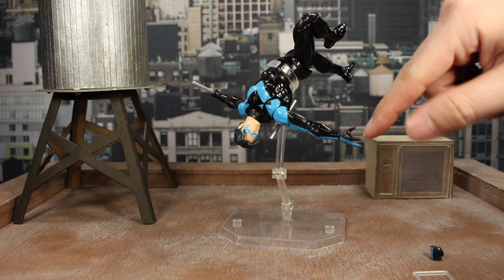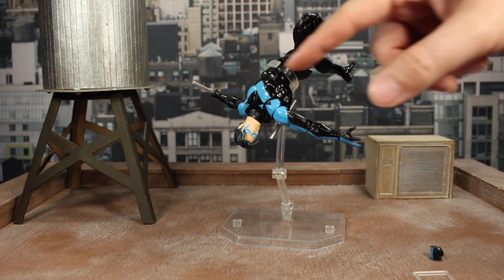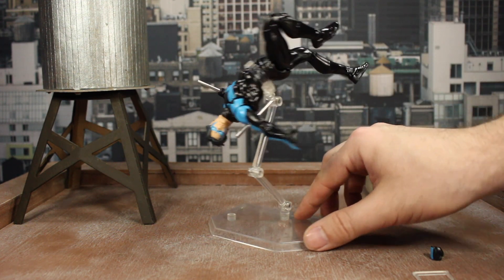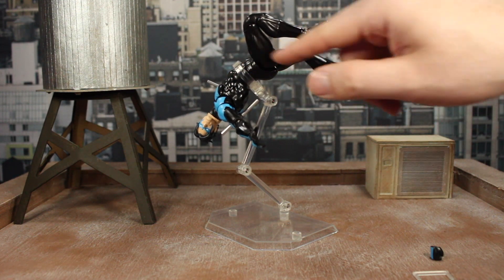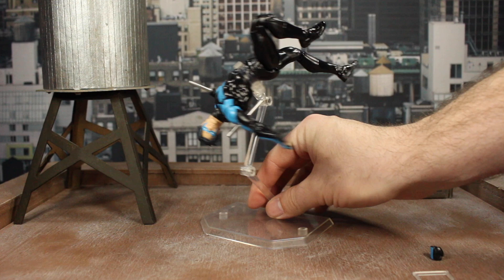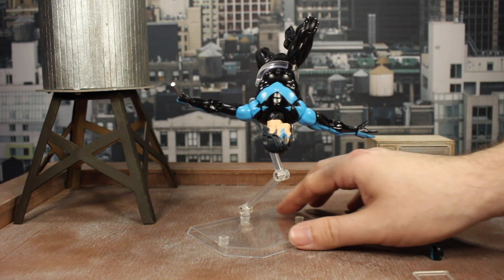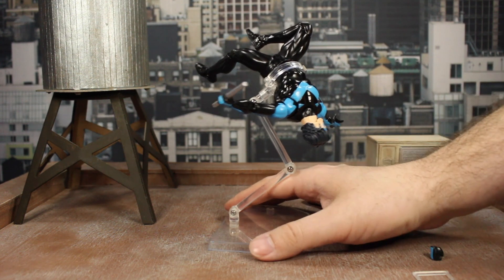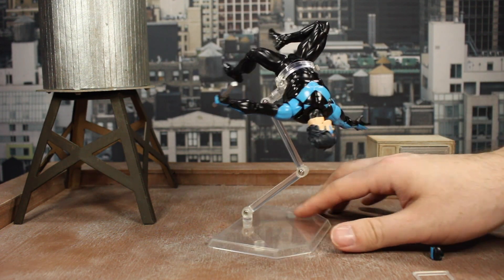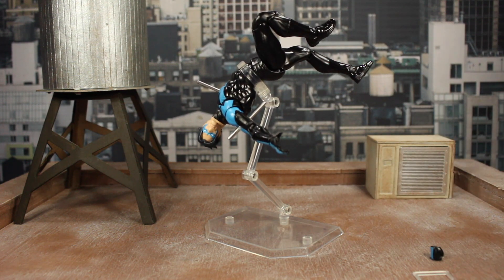You can see this arm spread out — and the baton is actually on his back, but it makes it look like he's throwing the baton. Got his back arched quite a bit. We got one knee bent, the other one's arched a little bit with both toes kind of down and falling away. And then both arms spread out in almost like a T-pose and pulled backwards, with one hand holding the other baton. Just a nice little acrobatic pose for Nightwing.